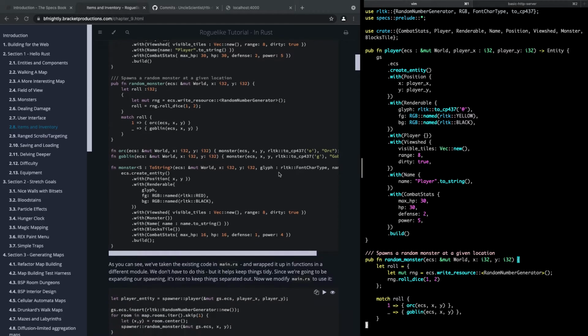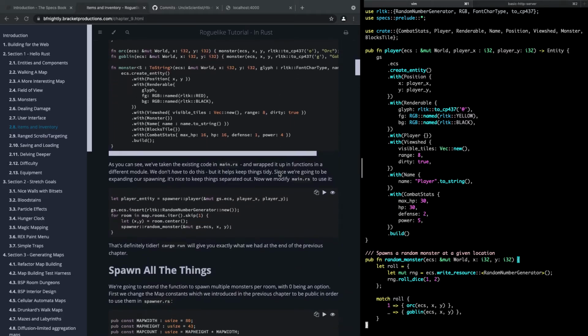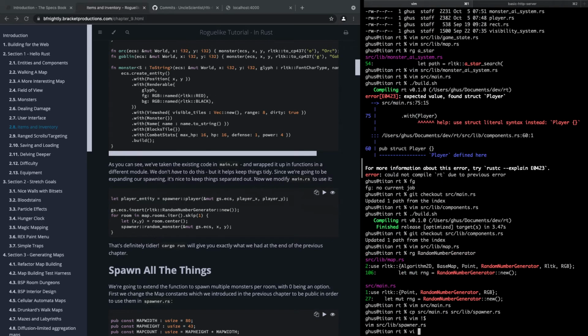This is spawner, and now we need to call it from main. So as you can see, we've taken the existing code in main and wrapped it up in functions in a different module. We don't have to do this, but it helps keep things tidy. Since we're going to be expanding our spawning, it's nice to keep things separated out. Yeah, now we'll modify main to use it.